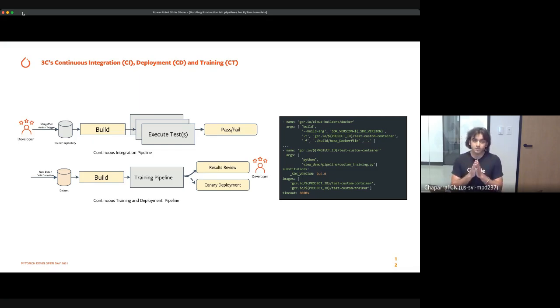Hopefully, what we presented today is one of the possible templates that you can consider for productionalizing your machine learning pipelines. And hopefully what we shared today also helps to bridge the gap that exists for researchers in understanding what it takes, and what the requirements are, to put their models into production.